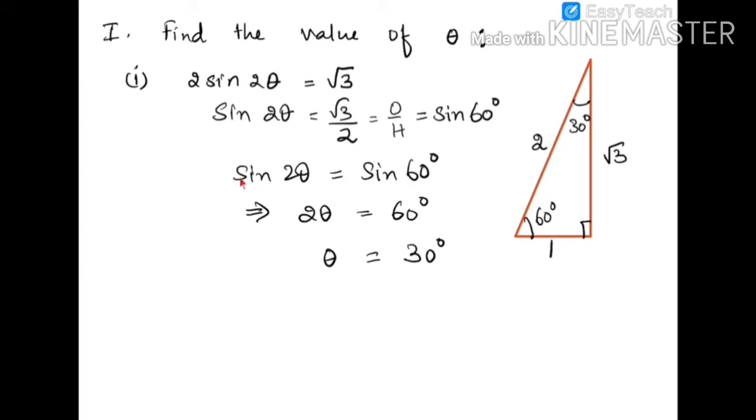Now remember, you cannot strike off sine and sine from both these sides because sine and 2 theta are inseparable. Sine 2 theta means a ratio and it will be written as it is. This step over here means that the 2 ratios are equal, and if the 2 ratios are equal, then the angles to which these ratios belong will also be equal.